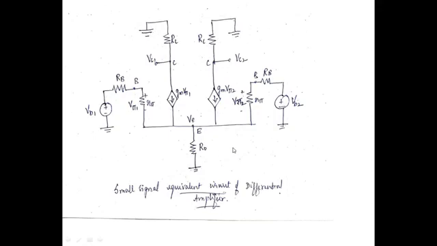Now let us look at the analysis of the differential amplifier. I'm going to consider a node over here, and the voltage at this node is represented by VE. The first step is to find the output voltage in the circuit, and then the common mode gain and differential mode gain are calculated. From the common mode gain and differential mode gain derivation, we are going to find the CMRR of a differential amplifier.